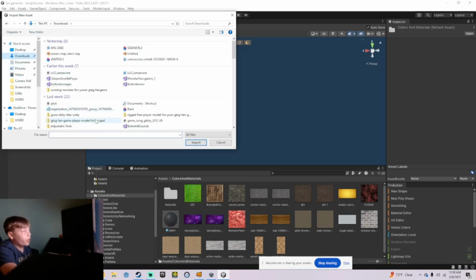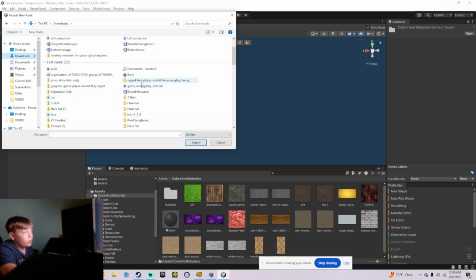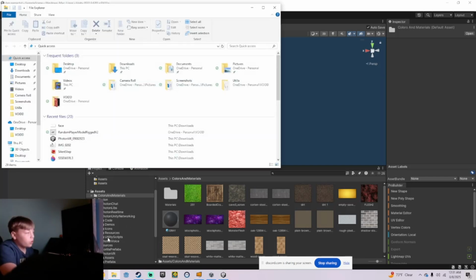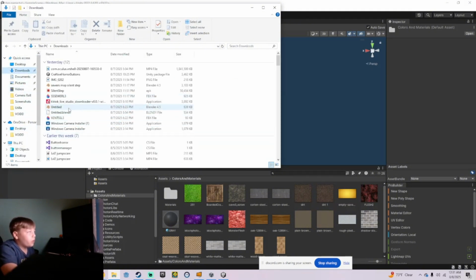What I'm gonna do, I can't find the face that I used. So I'm just going to go into my files, and then go to my downloads.